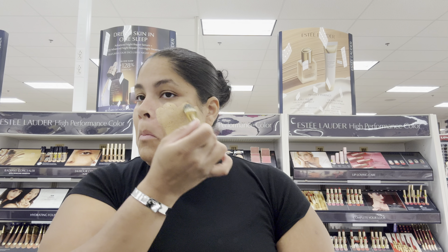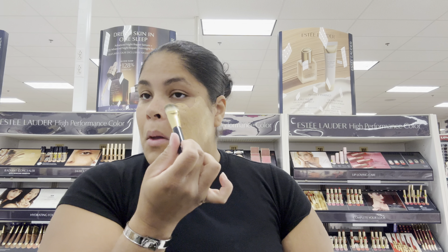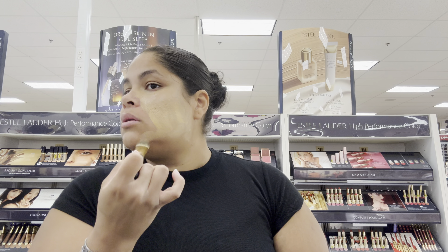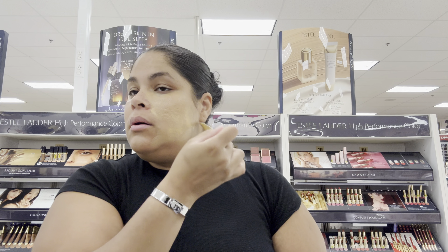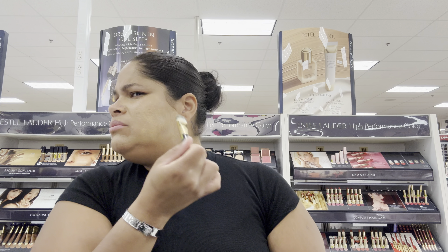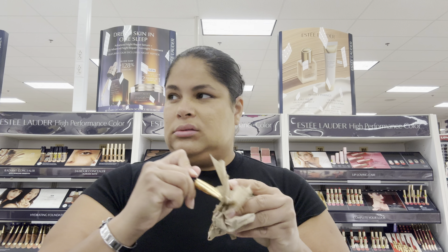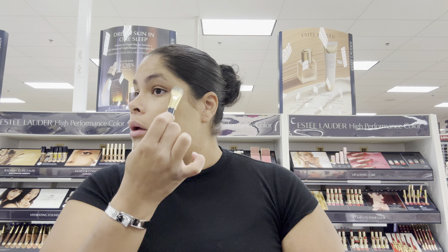I love how the left side looked in the video because it's very natural — that was the 4N1. The other side was the 4W1, and honestly I didn't like how yellow it was. I already have an olive tone with a little bit of golden and yellow, and I don't want to turn orange. I prefer not to use too warm a color — I stay with neutrals. Cool tones can have too much pink, but this neutral 4N1 is right in the middle, a little warm with a little cool. It's perfect.